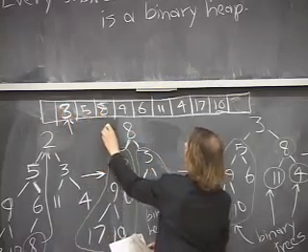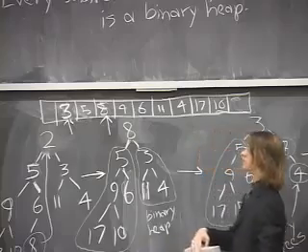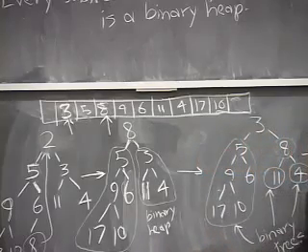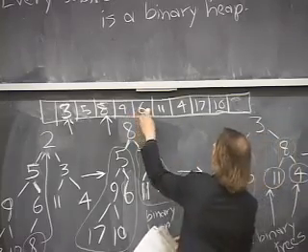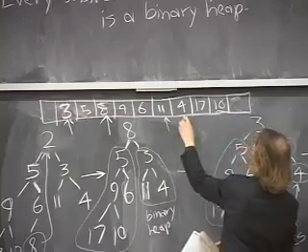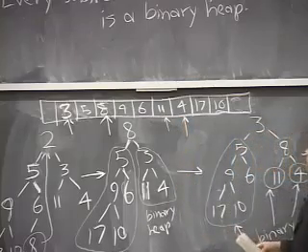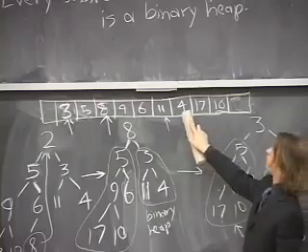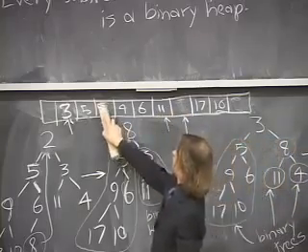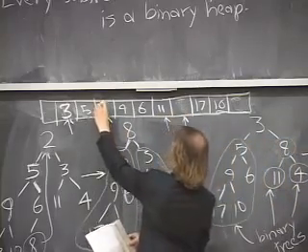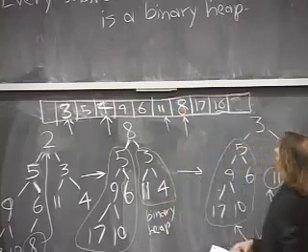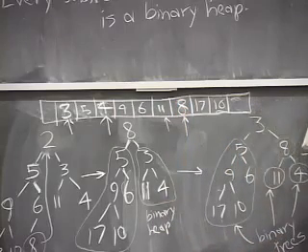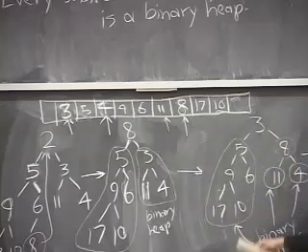Okay. Now my key is at index 3, so I know its children are 6 and 7. 4, 5, 6, and 7. And so I compare them. Is 8 less than both of those? No, it's greater than 4. So I have to swap these two. And now the children of 8 are bigger than the end of the array, so there's nothing more to do. And I'm done.